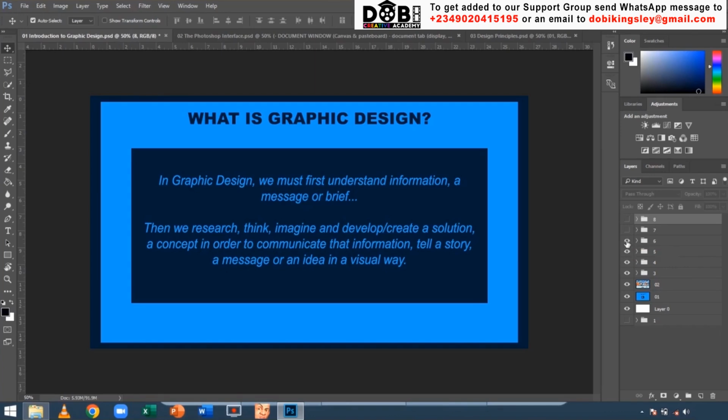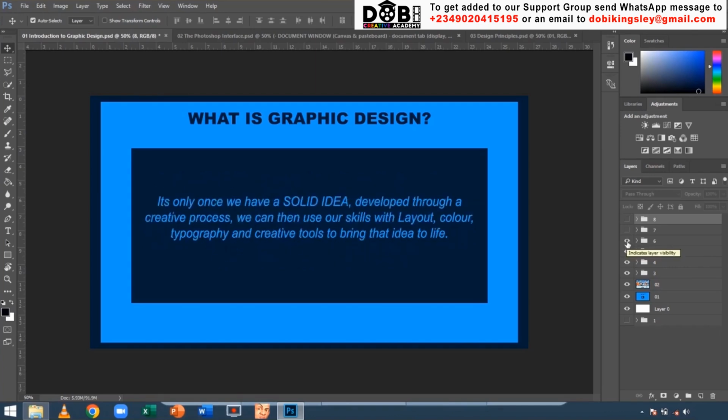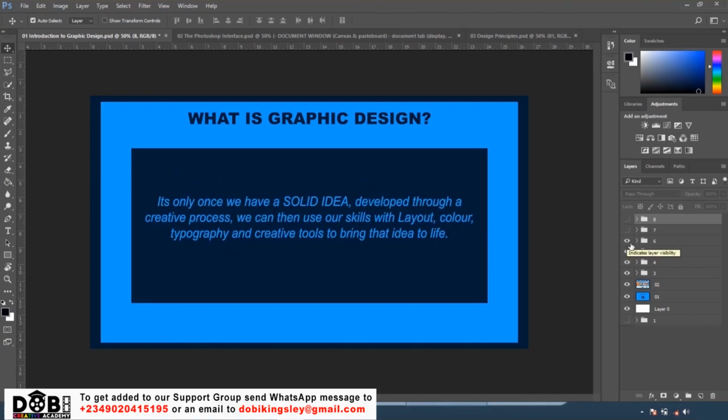So it is only when we have a solid idea, developed through a creative process, that we can then use our skills, all the skills you'll be learning about layout, color, typography, and all the creative tools that Photoshop offers. It is only then you will use all of this to bring that idea to life. But you need to have a solid idea. If your idea is not making sense, no matter how skillful you are, the design as a whole will not be making sense either.